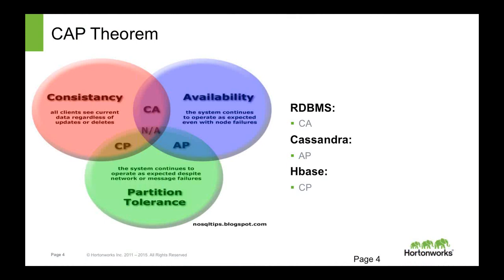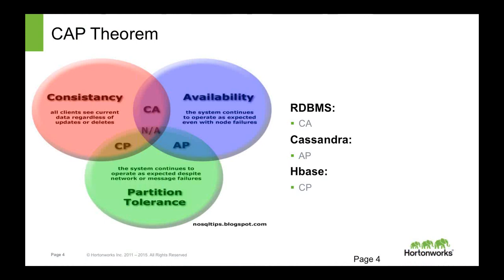Now the tricky part, the CAP theorem. What the CAP theorem basically proposes is that you can only have two of these, so you can't have all three at once. A database system cannot be consistent, available, and partition tolerant. This is how most database systems are defined in the marketplace. Your traditional SQL servers and your Oracles of the world, your RDBMSs, are considered CA. They are consistent and available, and that makes sense, because any DBA would know that they're both consistent and available, but they don't run on Hadoop. You can't distribute them over thousands of nodes.